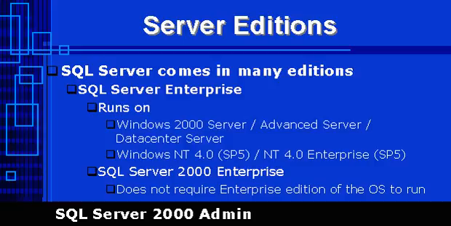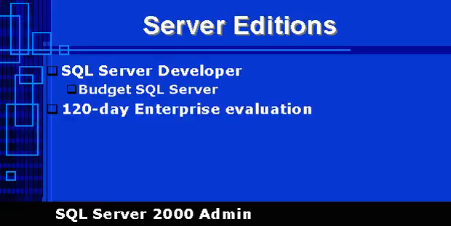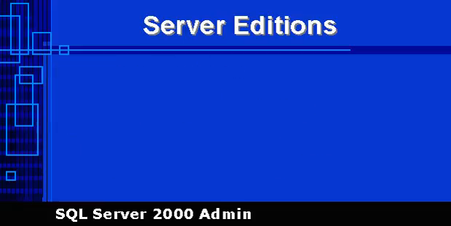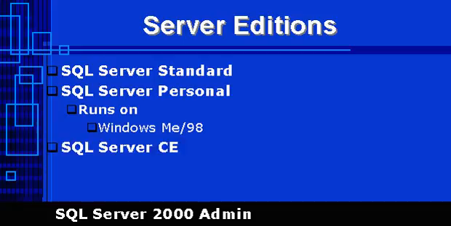Another edition of SQL Server is the SQL Server Developer Edition. It's a low-price SQL Server intended to allow developers to invest their software efforts in SQL Server without a lot of expense. Of course, there's the 120-day Enterprise Evaluation Edition, which in addition runs on Windows 2000 Pro and NT4 Workstation. SQL Server Standard, SQL Server Personal is another edition intended for the desktop, which runs on Windows ME and Windows 98, in addition to the Windows 2000 and NT4. And new is SQL Server CE, which runs, of course, on Windows CE.